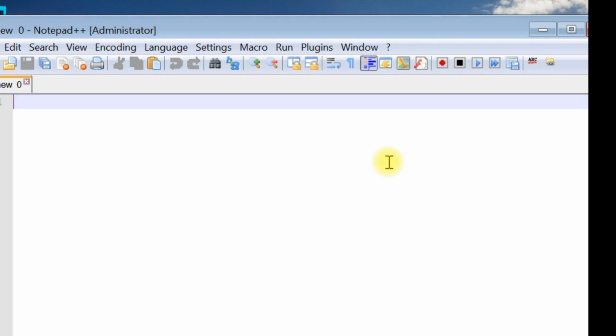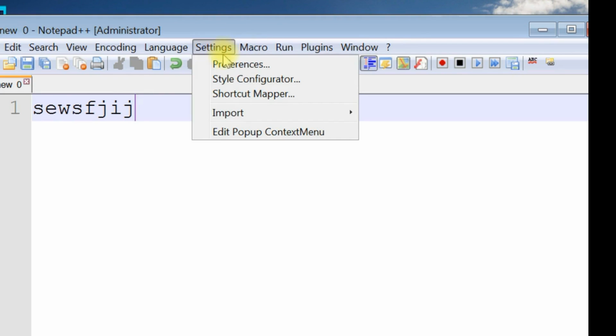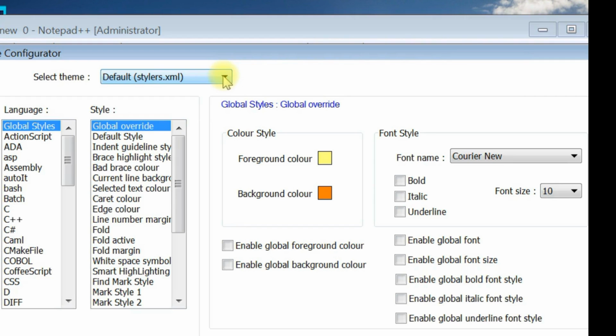There's only one other setting that I feel I need to set in Notepad++. I particularly don't like the Courier font, so I go to Settings, Style Configurator. I'm going to enable the global font and the global font size.